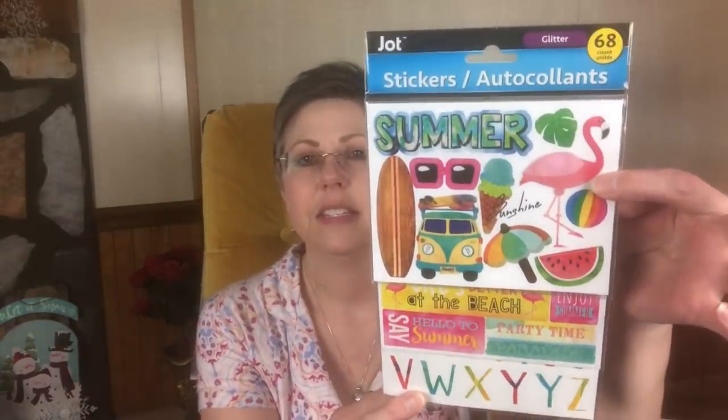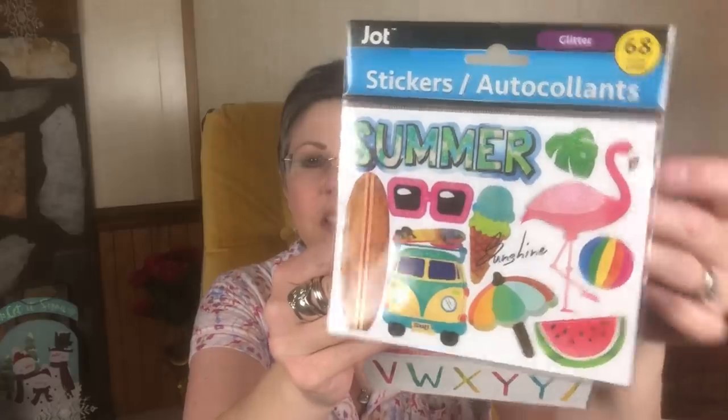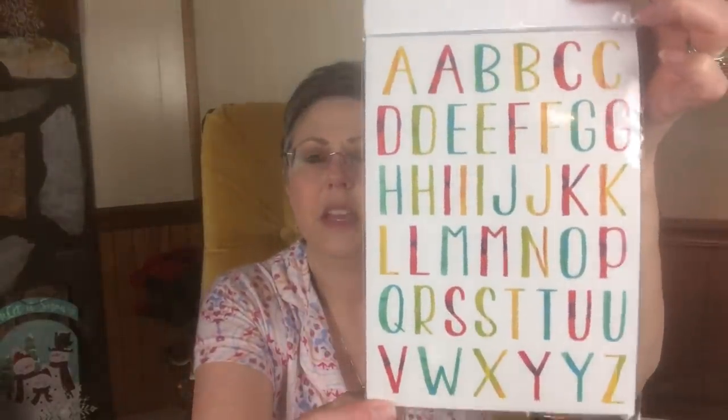Now I have been looking for these sticker sets for quite a while — several weeks, every time I went into Dollar Tree — and I hadn't found them. I've been seeing everybody haul them, and I finally found them last night. My favorite one is this little sticker set. You get three pages. It's a summer theme: the first page has summer stickers, the second page has words dealing with summertime, and then the last page has little alphabets. In each sticker set, the font on the alphabets is different — they designed them to match whatever theme the sticker set has.